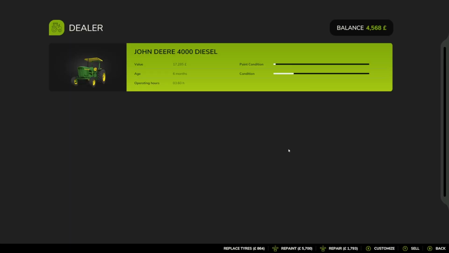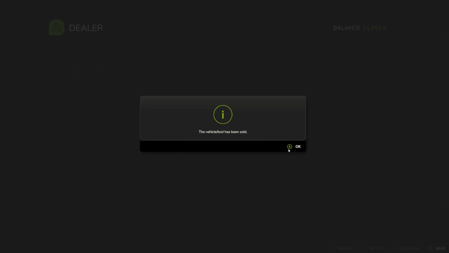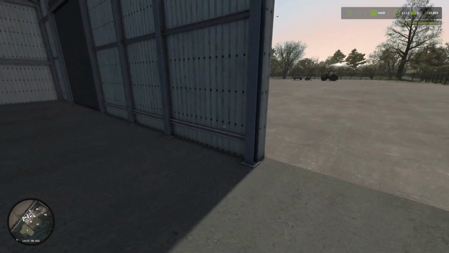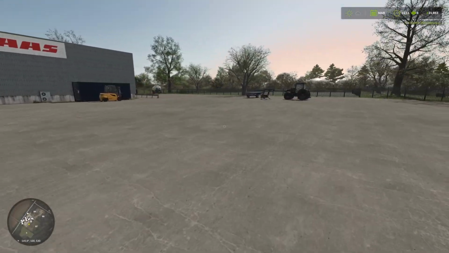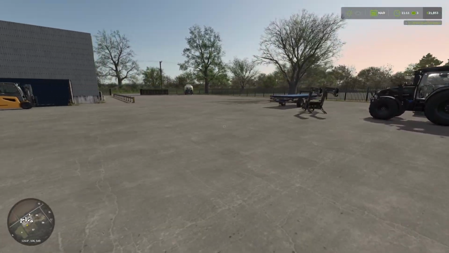So, wow. I mean, how is that worth so much money? It only costs 1,793 to repair it, and the condition is pretty poor. Yet it's worth 17,000. It's like the opposite. With the Case, it was 10 grand to repair it, and it was worth like £1,000 or something. Okay, maybe this is a collector's item or something, I don't know. Let's sell it. Anyway, boom. Look at that, 21,853. That's probably paid for that little thing I just mentioned about doing the fence. I think that's fair enough.